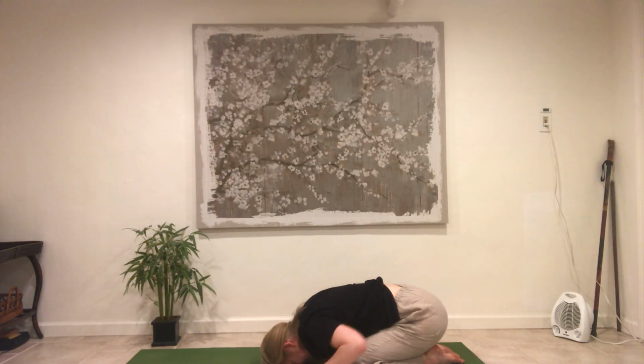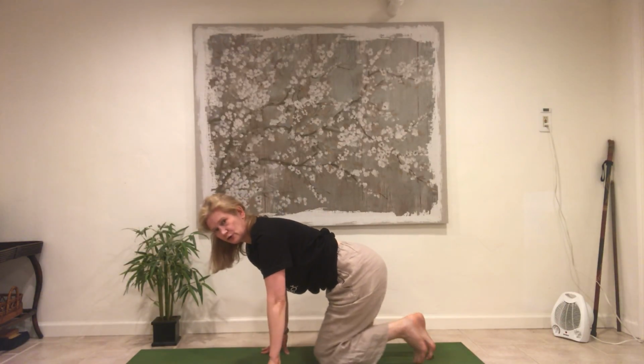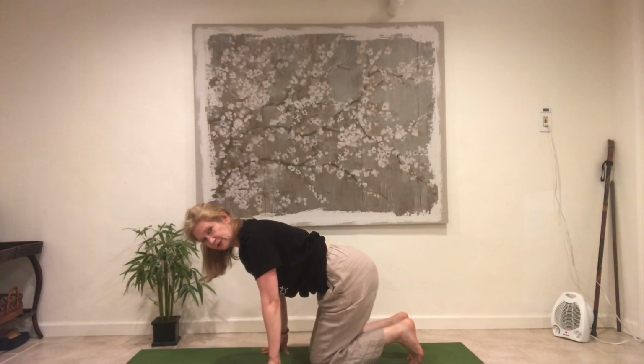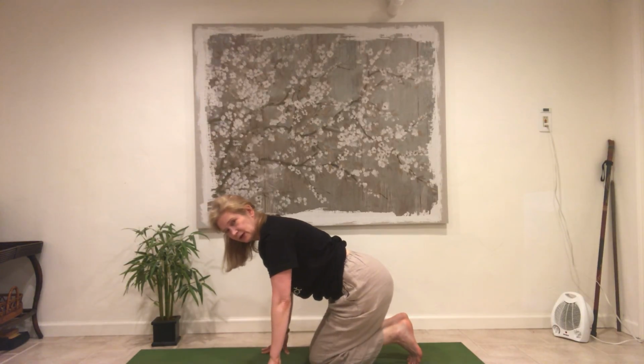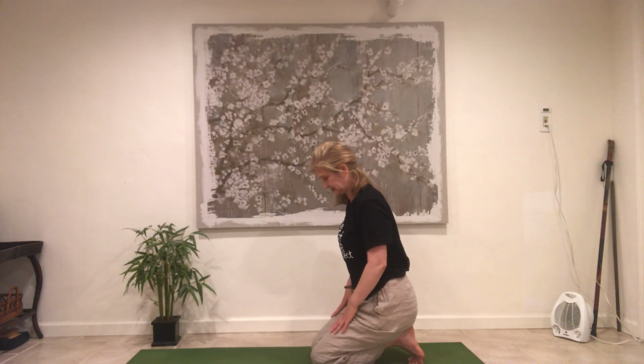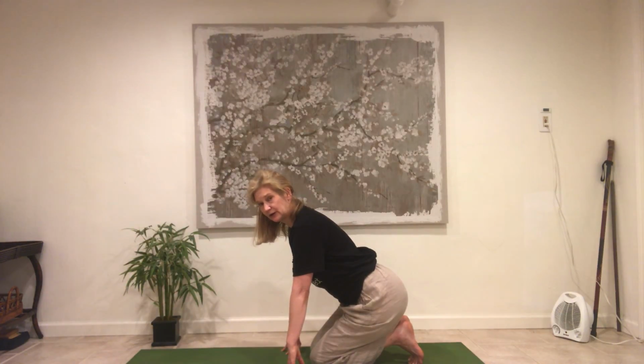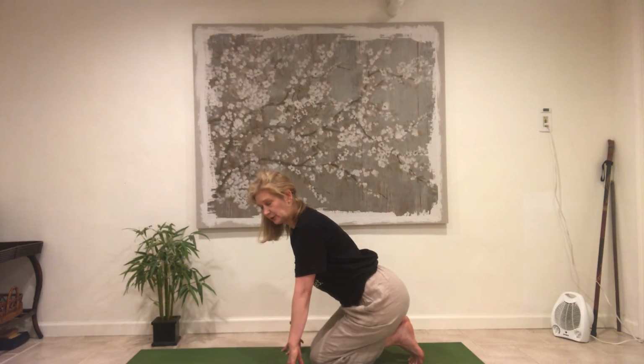And then we'll walk the hands back to the knees, coming up onto the knees, and then we're going to tuck our toes under. So the toes are tucked under, the knees are on the ground. We're just going to come back and sit back on our knees for a moment and sit up. This may be a very intense stretch for some of us, so the hands may be down on the ground, just putting a little bit of weight, feeling the stretch throughout the arch of the feet or the toes.